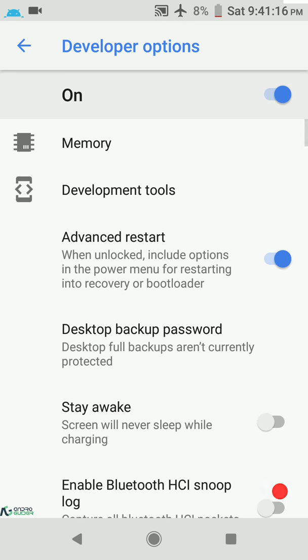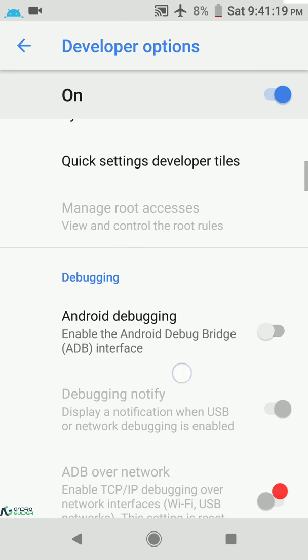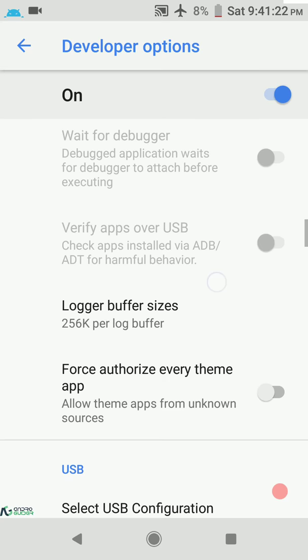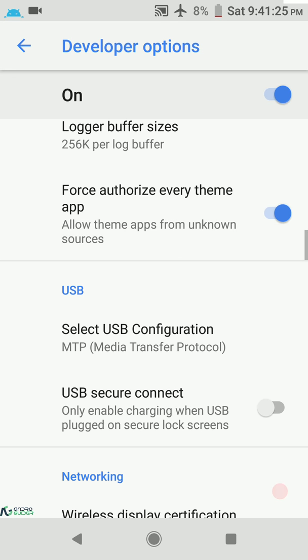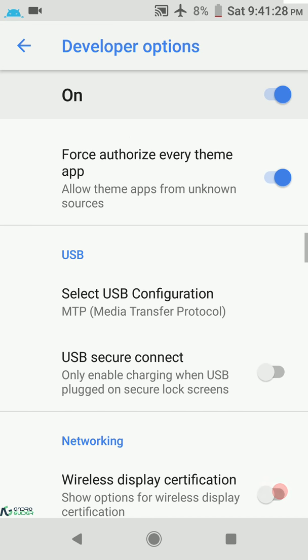Developer options, we have the advanced reboot option present in here, and Android debugging, then allow theme apps from unknown sources. And by the way, AICP, I think, and I didn't confirm this, but I'll make sure and check that out. But I think AICP does support Substratum. I'm not sure because a couple of ROMs lately have dropped support for Substratum. So I'll make sure that I check that out. I don't know how I forgot to check out such a crucial thing, but if support for Substratum is there, that will be mentioned in the description box. Otherwise, if the support is not there, even then I will mention that.